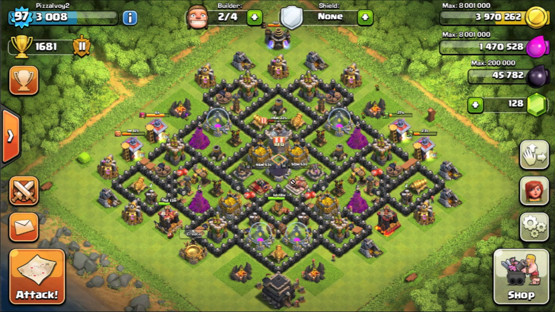So I would generally try and just put your heroes, not necessarily in the core, but maybe put a hero right here and a hero right here, and then move air defenses into the center or something like that, because the heroes do draw troops into them. So that can be a little bit annoying. I've definitely been learning about that lately.